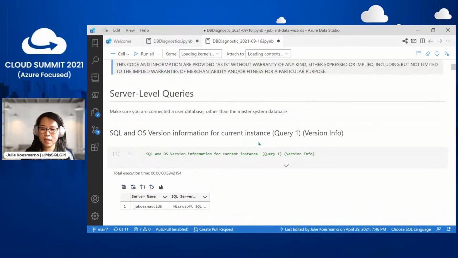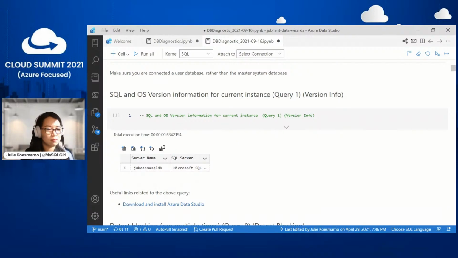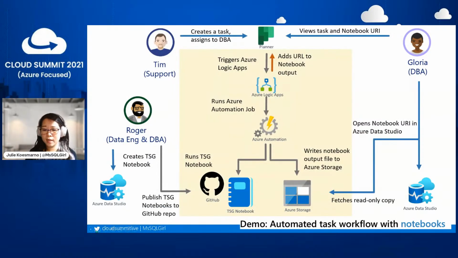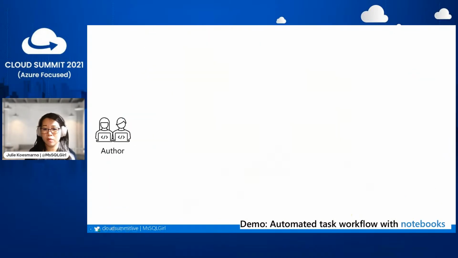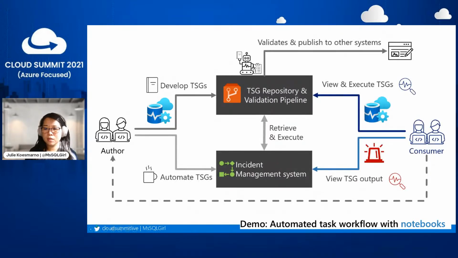If I scroll down, I can see that all the cells have been run, so I can start doing the diagnosis. Essentially, less copying and pasting, everything is pre-run for me. We covered this a little bit before, so I'm just going to speed it up since we're running out of time, and I want to be respectful of the next speaker as well.